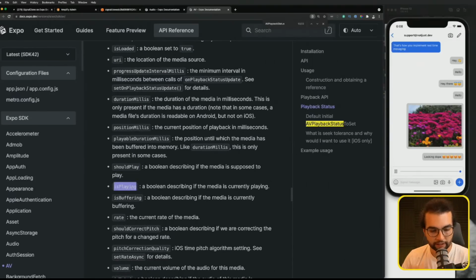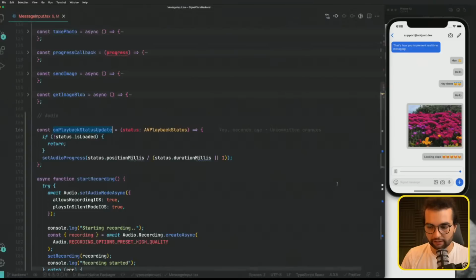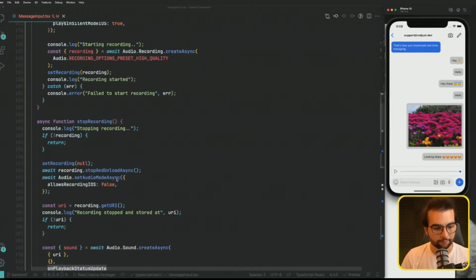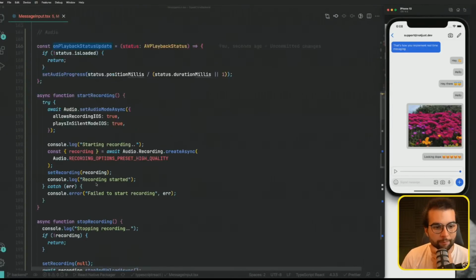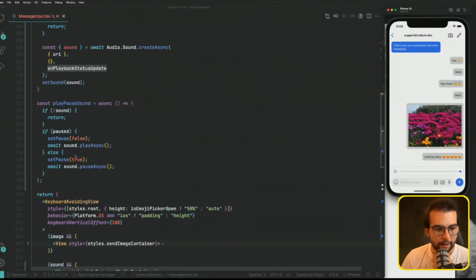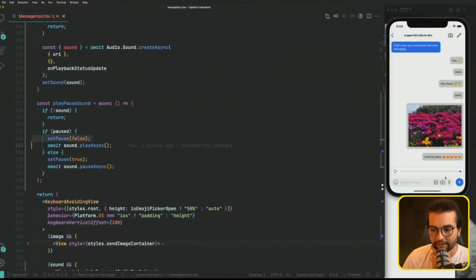There is an is playing boolean, because right now we are manually ourselves updating the set pause, like if it's playing or not. But it doesn't make sense because it gets out of sync.